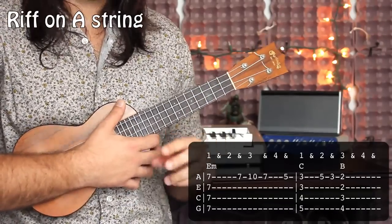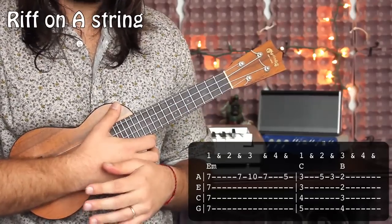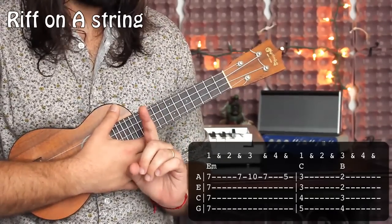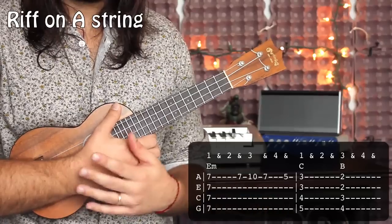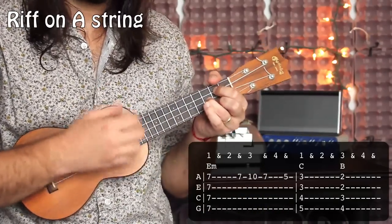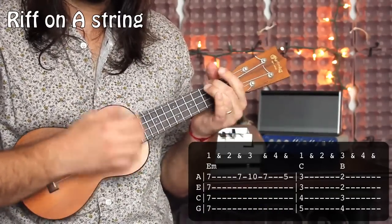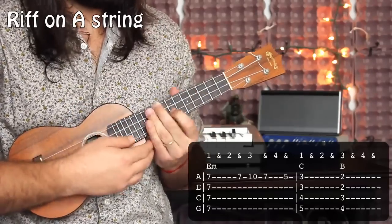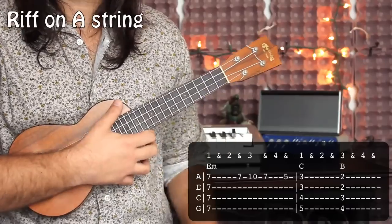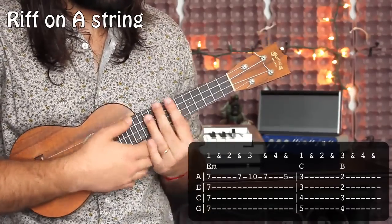Okay, so let's go ahead and do riff A and riff B back and forth, like we're doing the chorus, because remember the verse is just riff A. Let's do riff A, B, riff 1 and 2, back and forth. We're going to do that 2 times, and then we're going to go back into the verse, okay? So that looks like this.